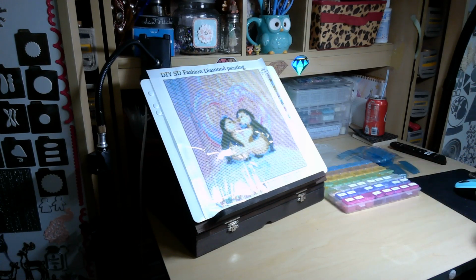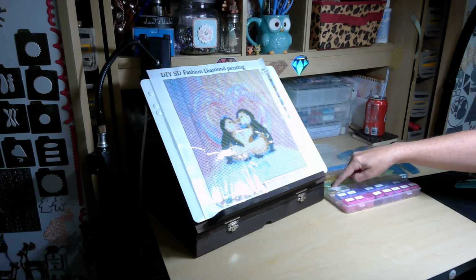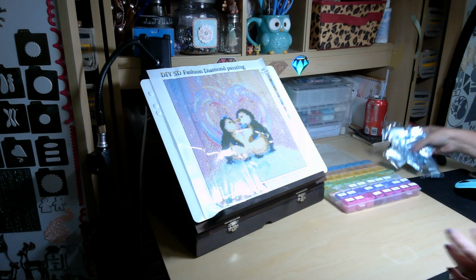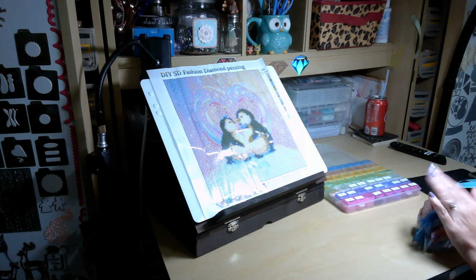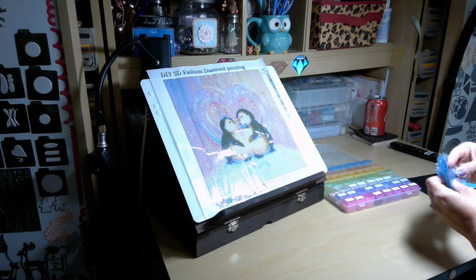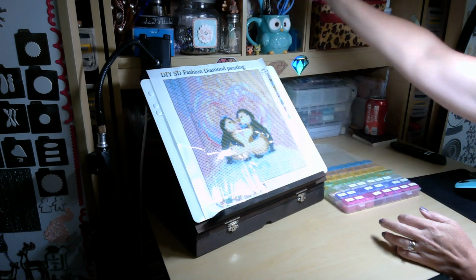Alright, so here are our drills, and this container will not stay closed no matter what I do. So be wary of that. I cannot say I would recommend traveling with these if yours are doing what mine are doing, because that could be a dangerous situation.